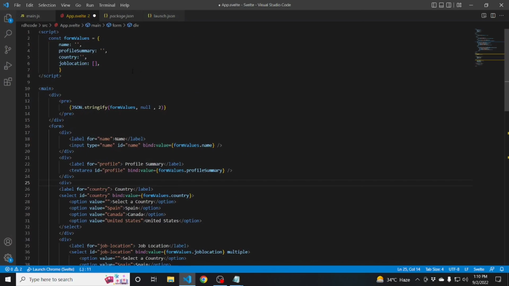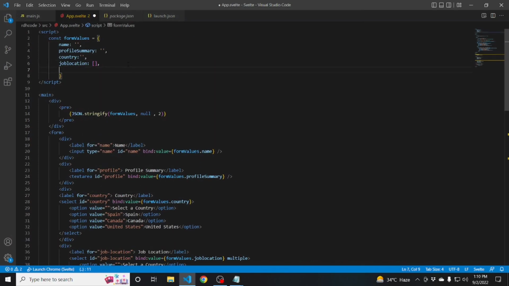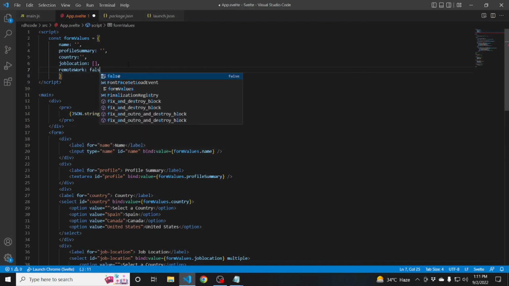Form control. In our job applicant form, we want the user to let us know if they are okay with working remotely or not. Like in the case of other form controls, this also can be implemented in 3 simple steps. Step 1. Add a new property, remote work, and this is going to be initially false. A single checkbox typically indicates true or false, which is why we initialize the property with false. The checkbox by default is unchecked.